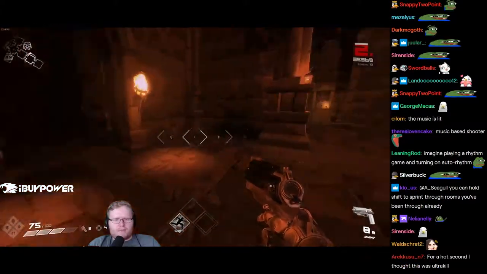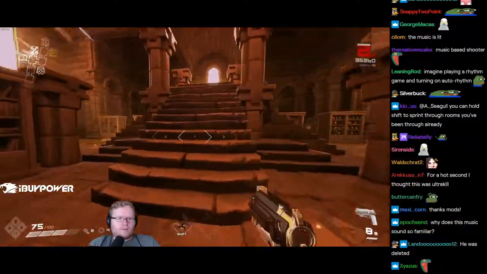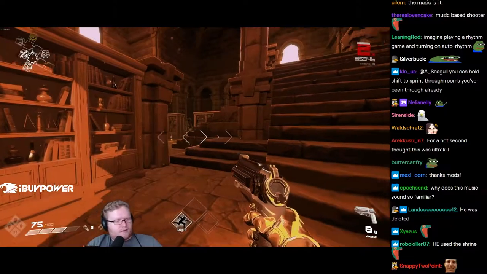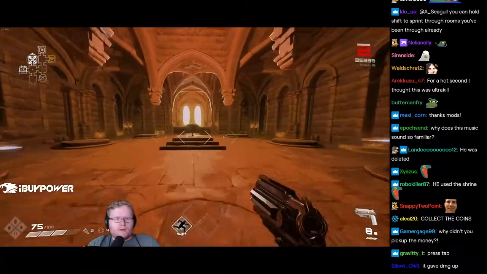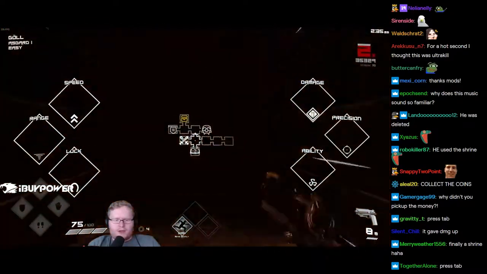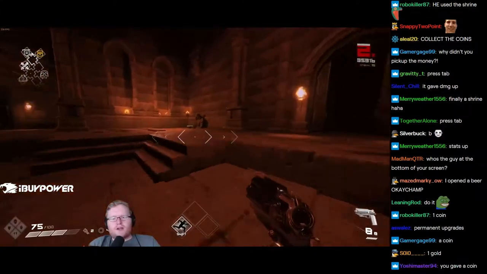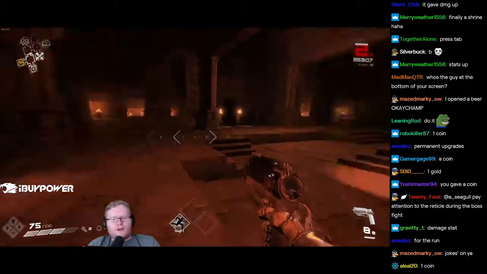You got a damage up. I don't know what that thing did. He used the shrine, pog. I have no idea what that did. I don't want to do this room. I die in this room. Press tab, it gave you damage. Yeah, but what did I give for it? One coin? Oh, it's money for it. It's like this will give me range. Oh, okay.